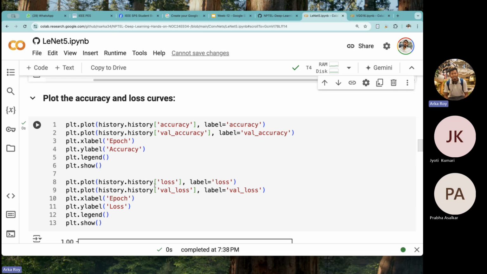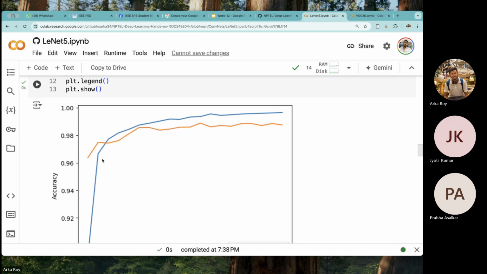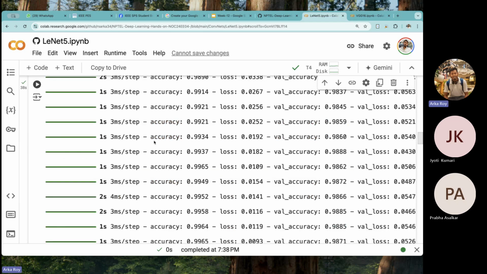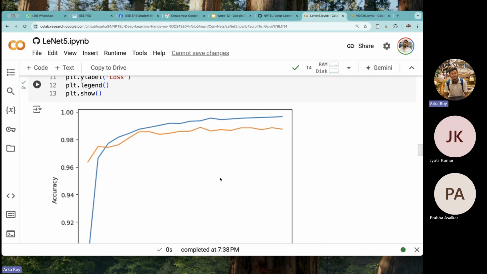If you train it for, let's say, 100 epochs or 200 epochs, you will see that this issue is quite mitigated. Because I am training the model for a very small number of epochs, that is why this is prevalent. Otherwise, it would have been gone. So there was no such gap. And this particular image dataset is very easy to classify. There is not much skew in the dataset.